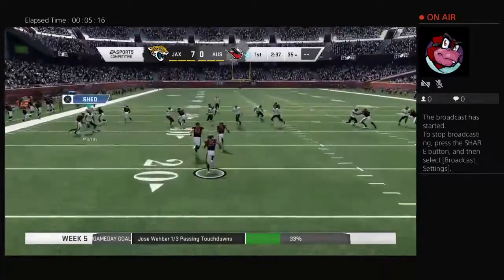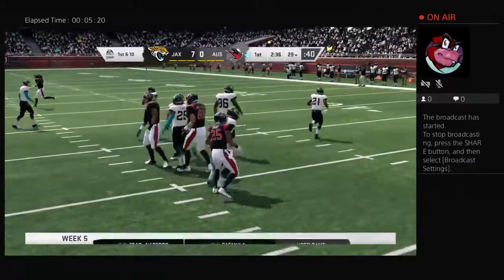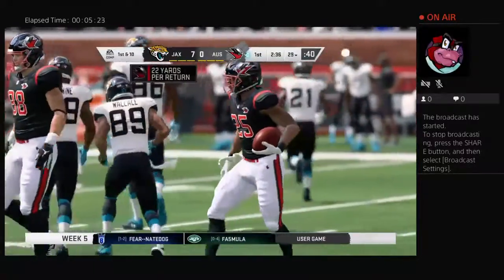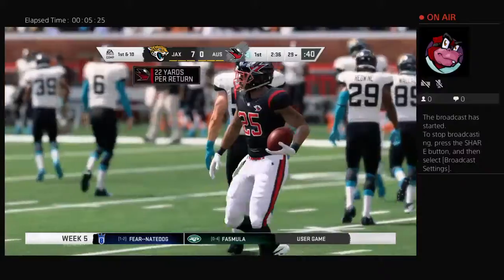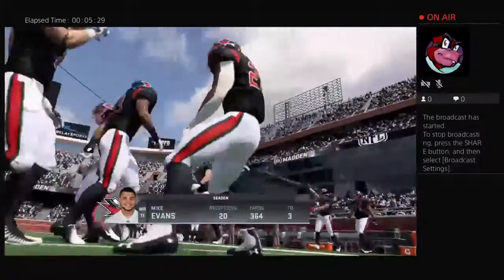This will be fielded at the 6. And it's a pretty good return here as he'll get it up to the 29-yard line. Mike Evans and the rest of the offensive unit heading back out there now.